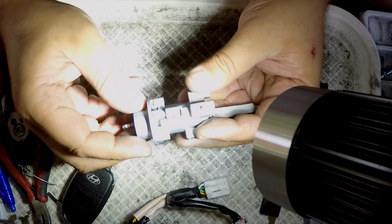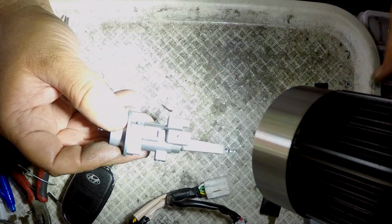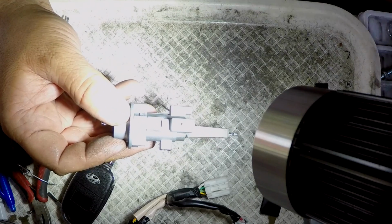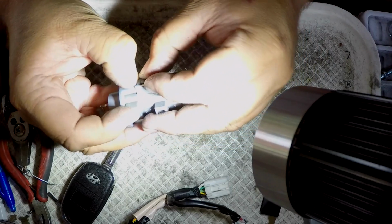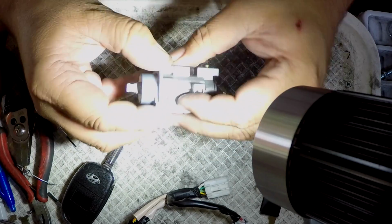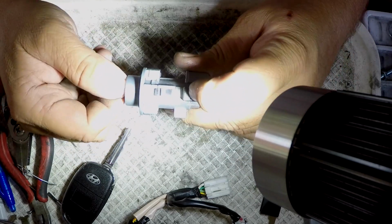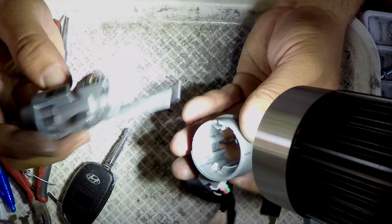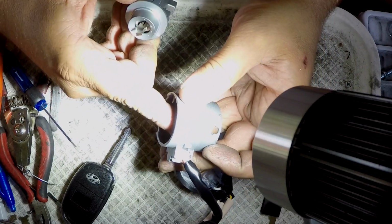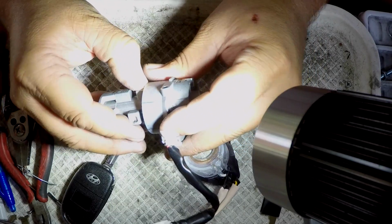So it's got these little L shapes, rotates in, and then it's got a spot right here where we put in this little bit of rubber. This little bit of rubber will stop this from turning, so now that's complete. We put the ignition on accessories, which is first turn, so now our button here can be depressed, and we slide it back into the ignition housing, being careful of this little button. This little button's that annoying thing that goes bing, bing, bing when you leave your key in there.